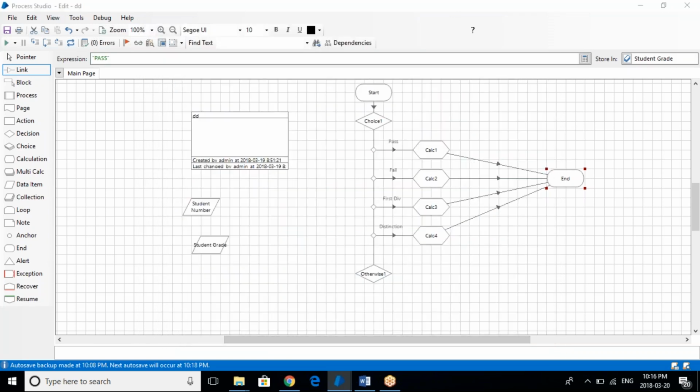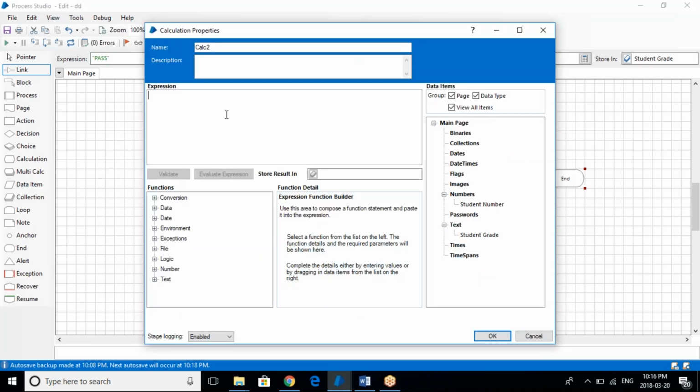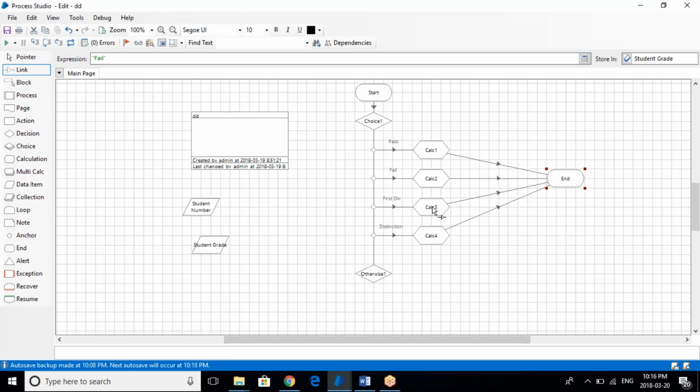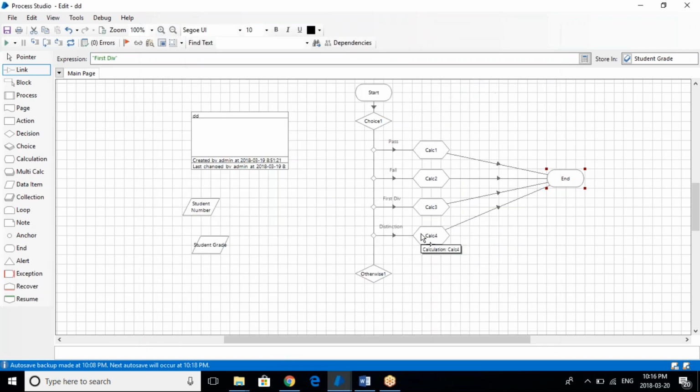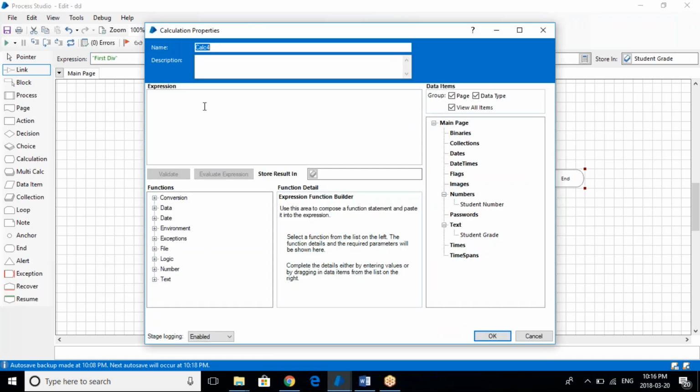Accordingly, you wanted to have this expression as fail, so you just mention it here, student grade, and accordingly this will be first division, and you put it here, and accordingly you have student grade here.